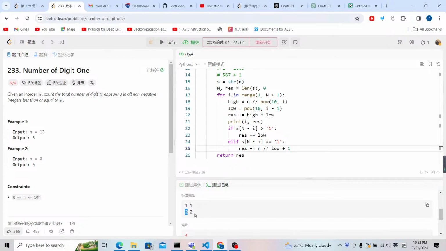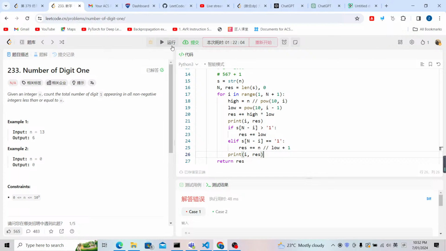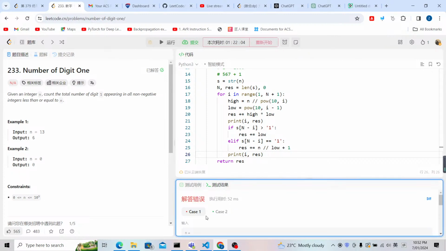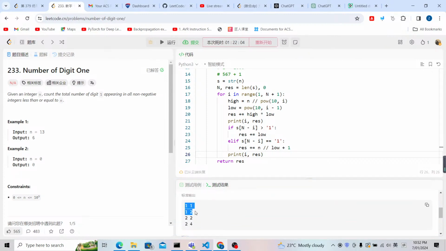When it is equal to 2, I have 2. It is wrong. This is high and this is low. Let me print it from here. This is 2 and this is 4. Of course it is not right.